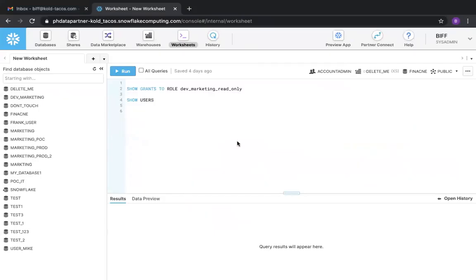Like I said, we actually have access to Cold Tacos environment here. You can see all their databases over here. They've got delete me, they've got don't touch, finance spelled wrong, my database. There's 4 marketing databases. One is POC, the other 3 might be prod.